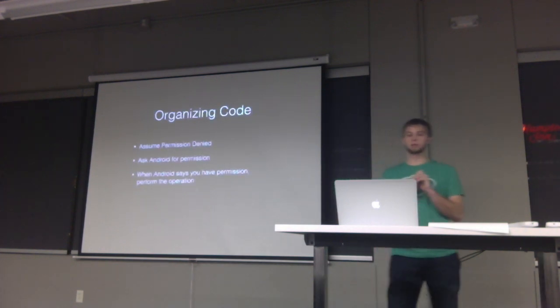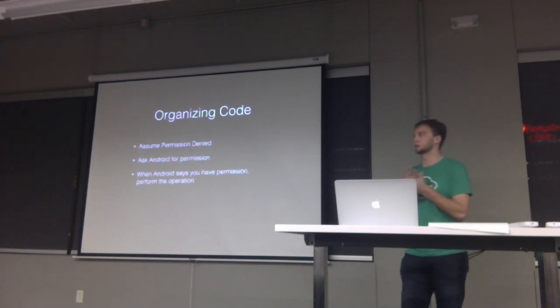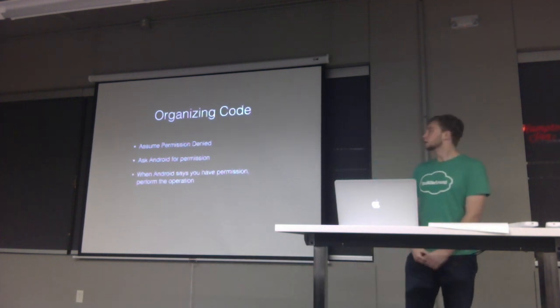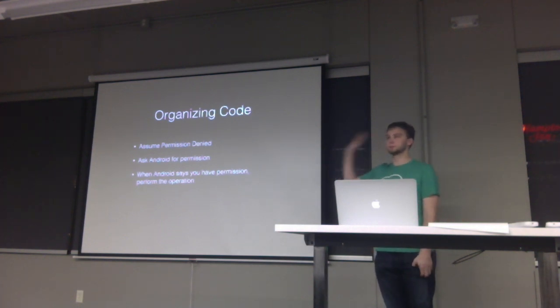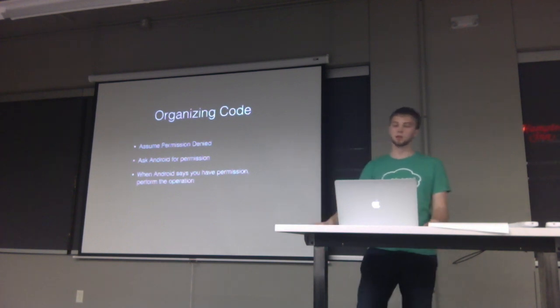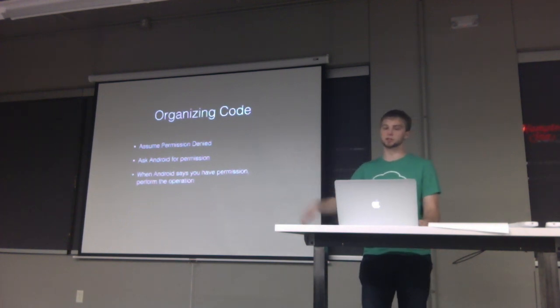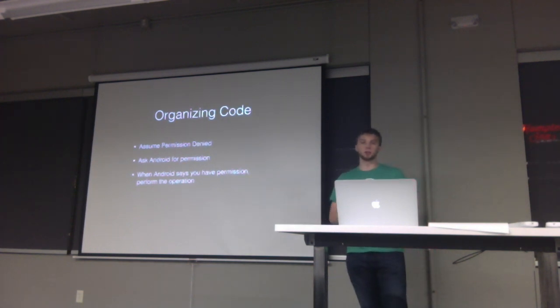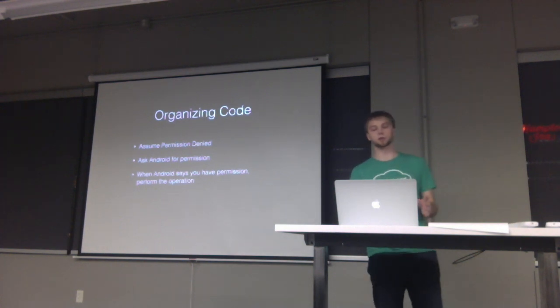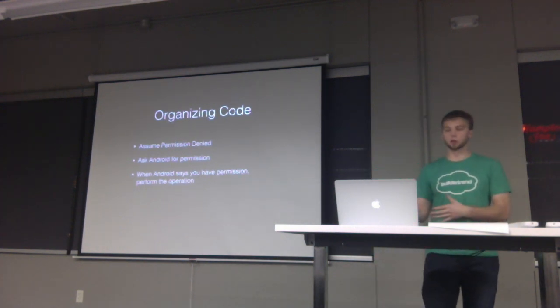So in the Builder Trend code base, kind of the approach we've taken is assume permission's been denied when you're building up the view hierarchy. So the first time through, if it's a different view state, just put it in that view state. If there's one button like the location that says you can't do it, then just show it. Then we ask for permission, and we do this on API 23, and we do this on every API version that we support. So we're always asking for this permission. That way it's just one code path.